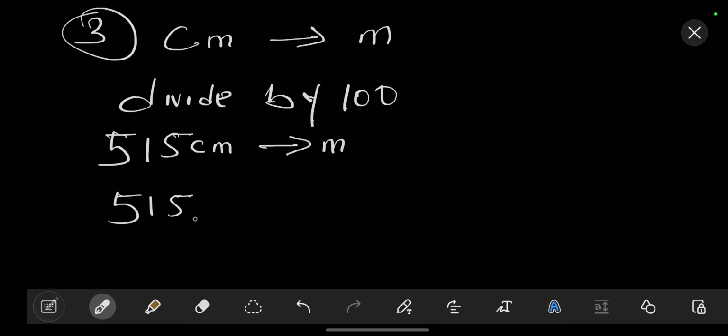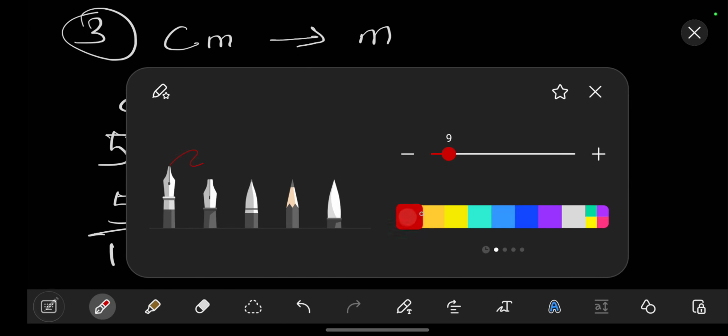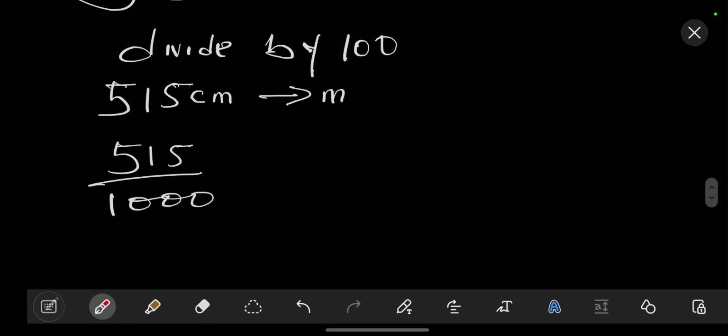it by 100. So when I do that, as always, well, you don't need the calculator to do this. You can just do exactly what I did. But if you want to use a calculator, 515 divided by 100 will give you 0.515. Though you don't need a calculator, it's a very easy mathematics. So you count your number of zeros here. Here we have 2 zeros.